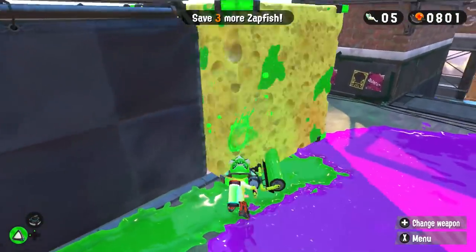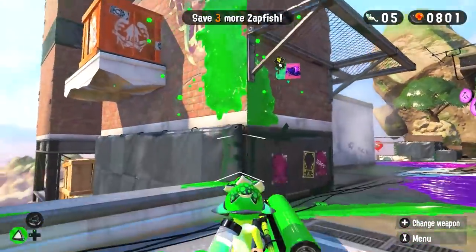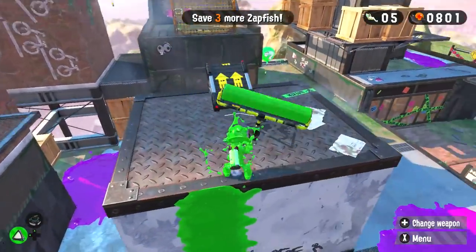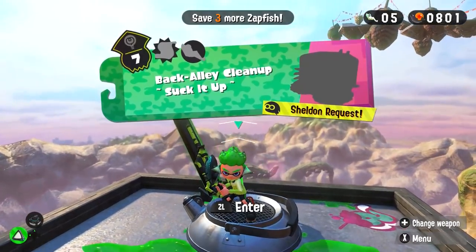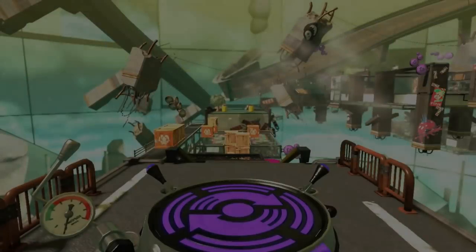Hey everybody, it's Chugga Conroy! Welcome back to more Splatoon 2! Last time, we saw our first taste of ranked battles with the Ink Brush. Now, we find ourselves back in Octo Canyon once more, passing right through the dimensions, and going to Back Alley Cleanup. And I also see a balloon that we gotta take care of later.